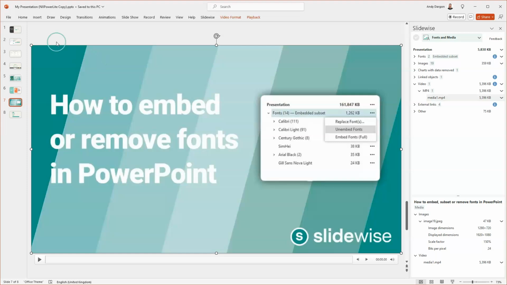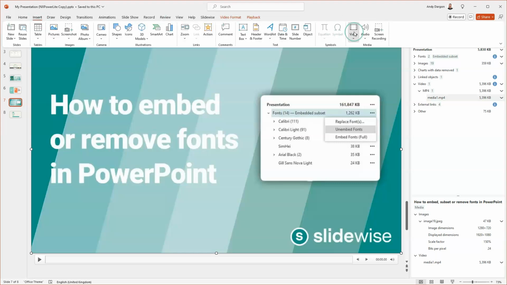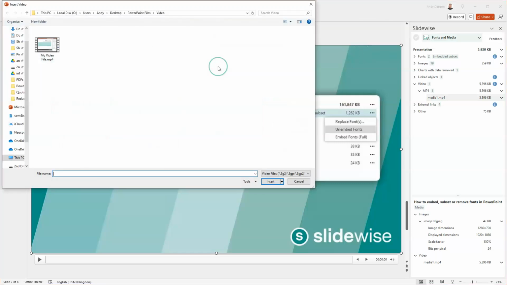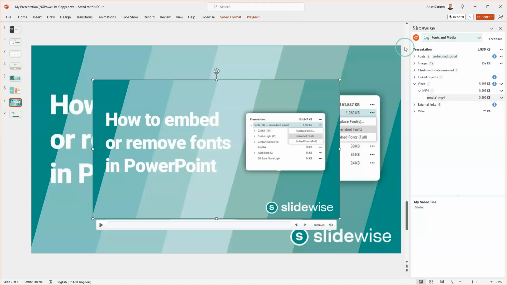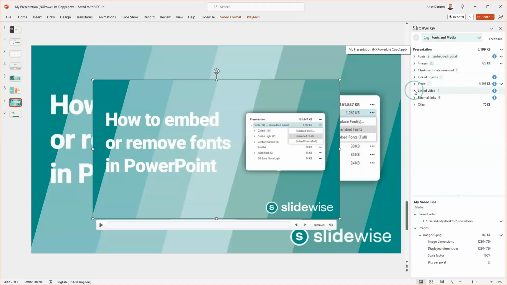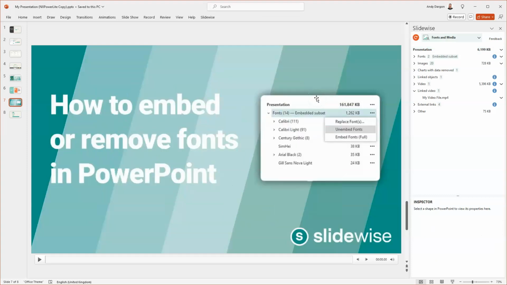And the first method I want to show you is actually how you go about inserting the video in the first place. You can actually choose instead, like we did before, to insert a link to the file rather than the actual file itself. If I refresh Slidewise now, you can see that that linked video doesn't take up any file size. Again, it comes with the same caveats that everyone who opens a file needs access to that video file. So for now, let's just delete that video file, refresh Slidewise again.